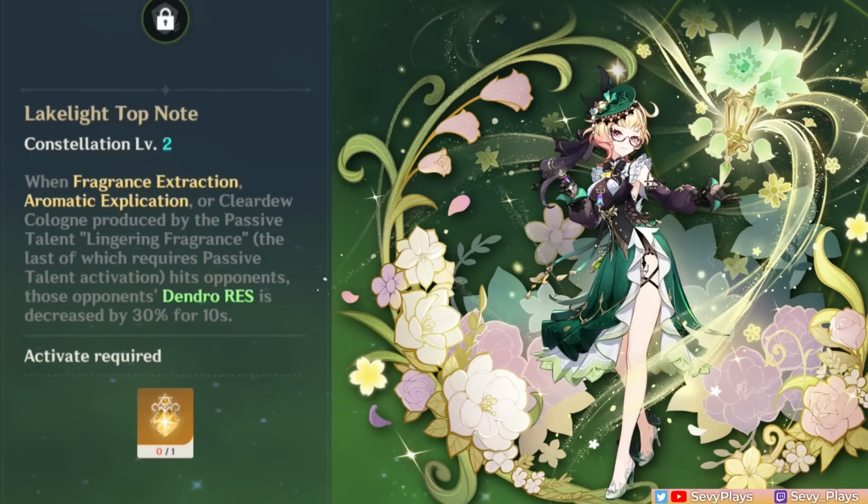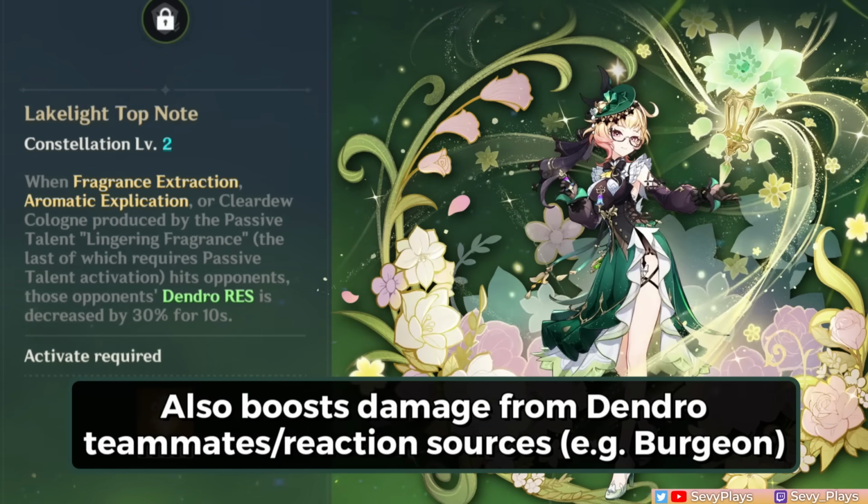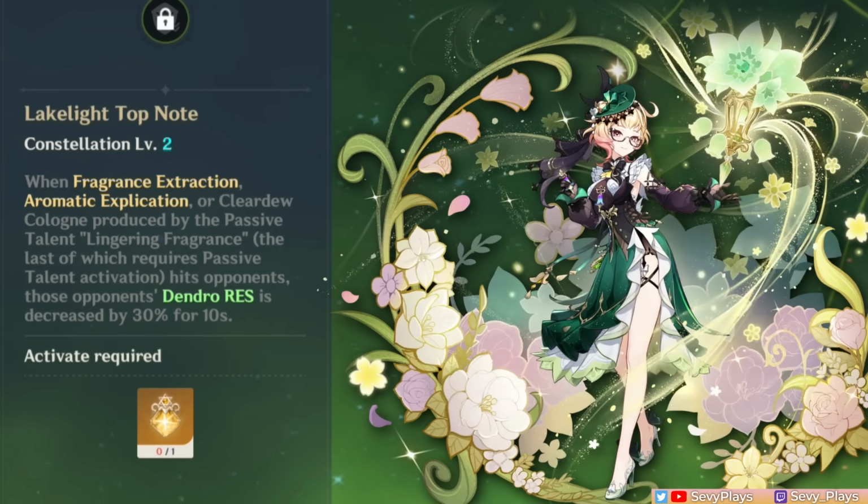C2 makes her skill, burst, and A1 passive hits decrease the enemy's Dendro resistance by 30% for 10 seconds. That's another increase to her personal damage, as it can practically function as a Deepwood Memories artifact set and allow you to not need to equip it anymore, especially when resistance reduction effects have diminishing returns when it reaches the negatives. If you're an Emilie simp, this should be your hard early stopping point unless you're going for C6.